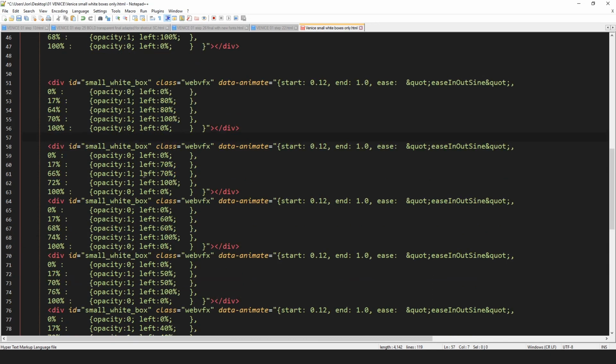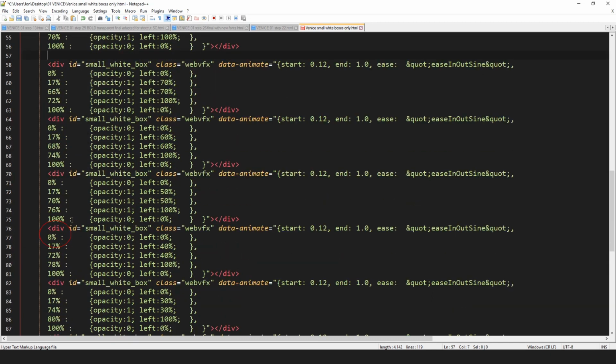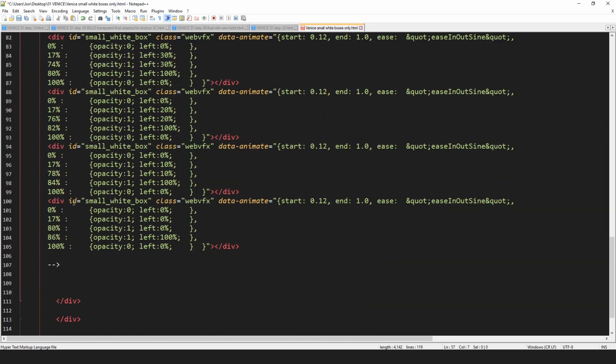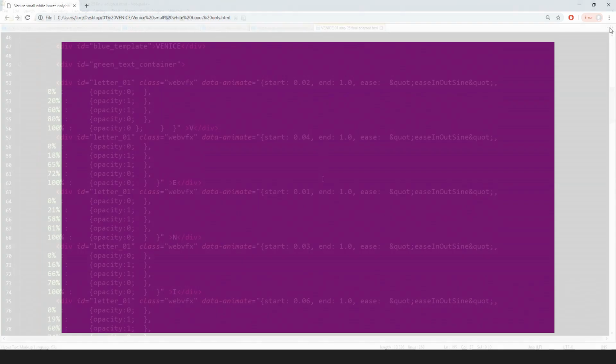Now I'm just going to unhide all of the other code and just to show you that every other box moves in a similar way, each one moving 2% later. So the last box will start moving at 80% and 86. And there we are, our final result for the white boxes. Looking good. Just wait a second. Fantastic. Now we're nearly there now.